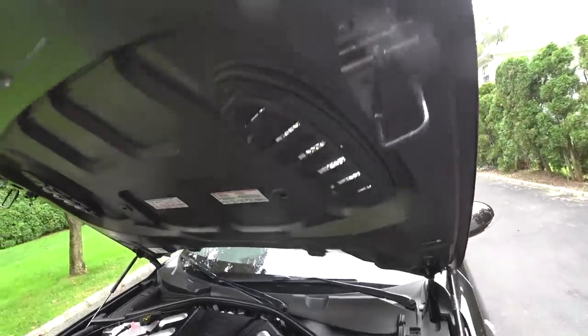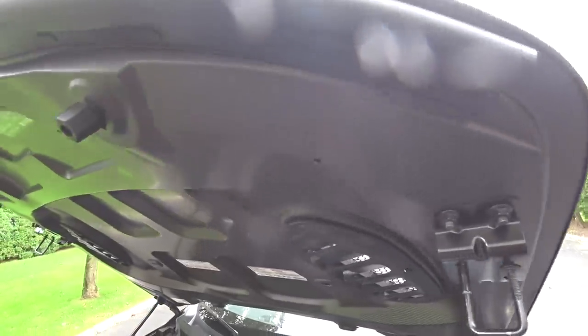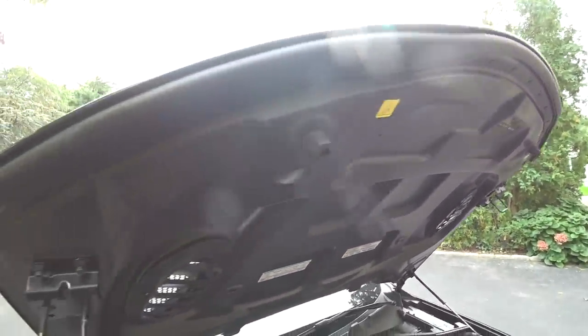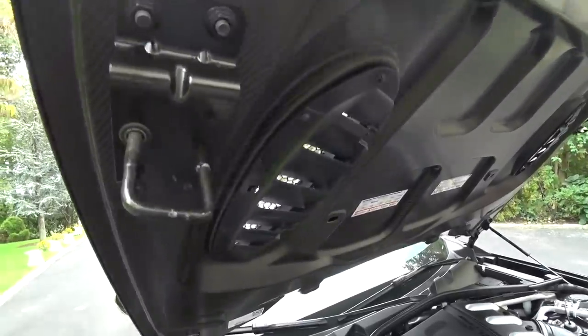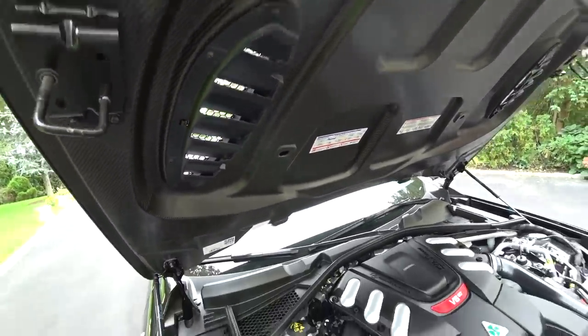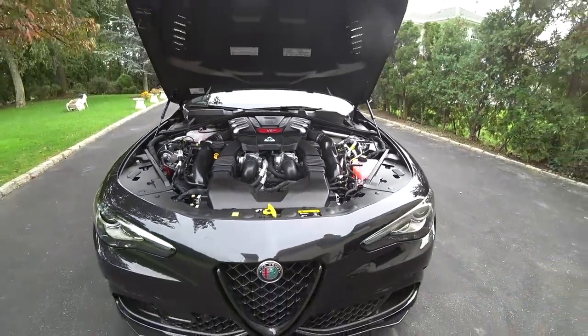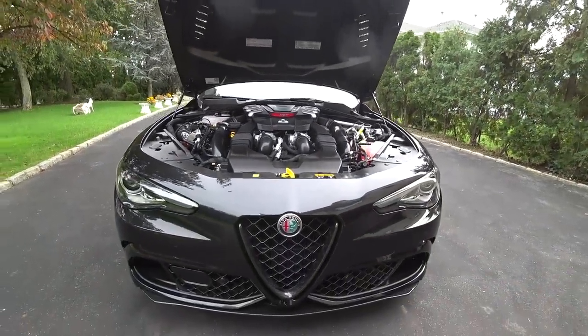Here's a look at the carbon fiber — it's just a work of art. And wait until you see the interior on my car. It is just so cool, absolutely incredible. So let's close the hood, I'm going to give you a quick walk around of the interior, and then we're going to get the camera and go for a ride. I'll tell you a little bit about the driving experience and why I bought a Quadrifoglio versus all the other cars I was looking at.